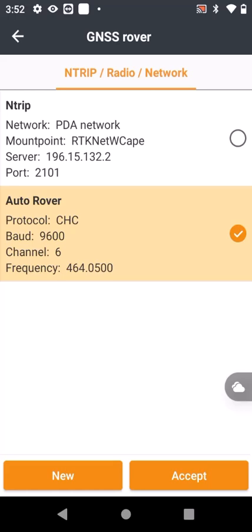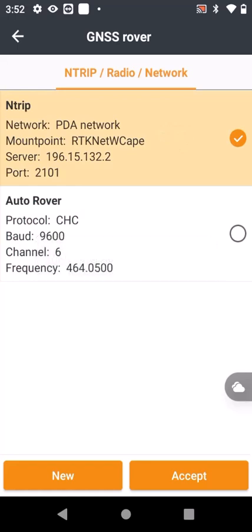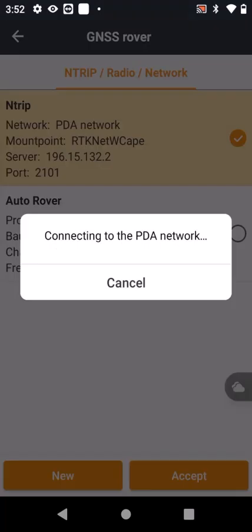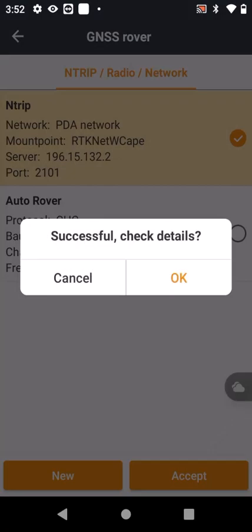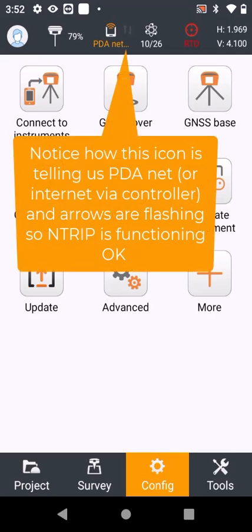So if I want to change over to a NTRIP correction, I just go to NTRIP, and you can see the mount point is currently RTK Net Western Cape. If I say accept, it's now NTRIP login successful. Okay, so receiving correction data. Yep, so you can see the connection was made to the Rover. It is set up as a NTRIP Rover at the moment. Corrections are passed to the receiver via the internet, via my home office Wi-Fi.